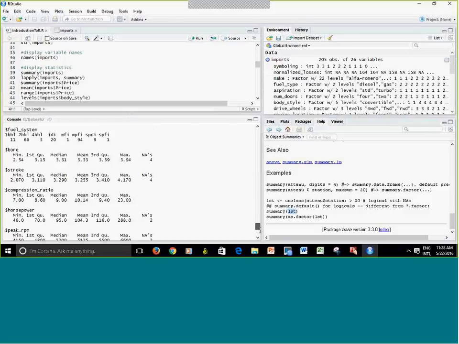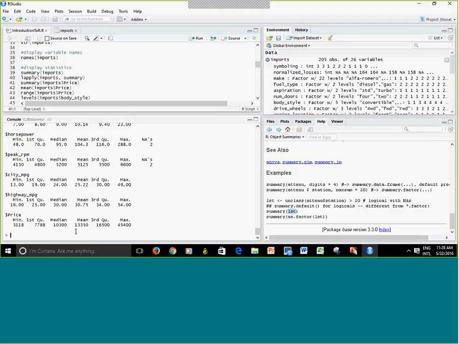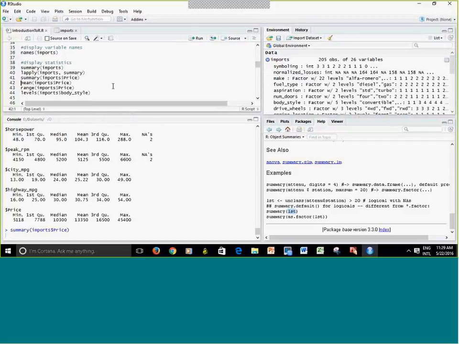Now, suppose that my data set has 200 variables, and I want to see the descriptive statistics only for the price. Do I want to scroll through the list of 200? Do I really want to scroll all this long output? Of course not. So here it is. What I can do is I can specify the variable that I want to look at. And to do that, the summary command, okay, let me hit run.